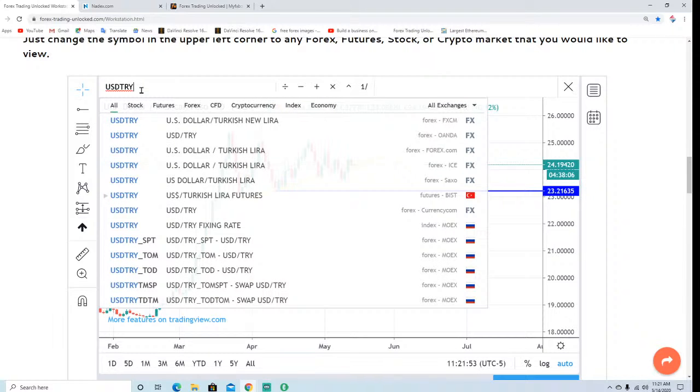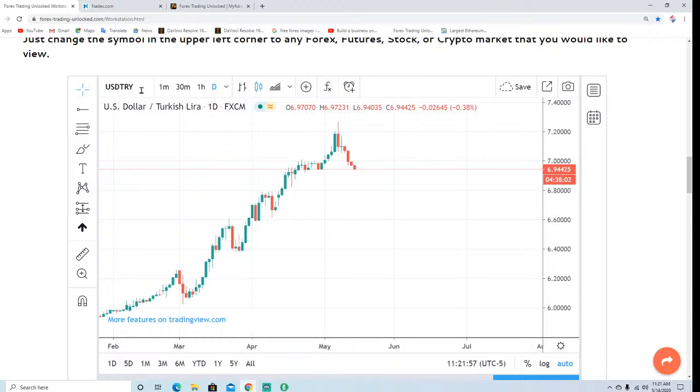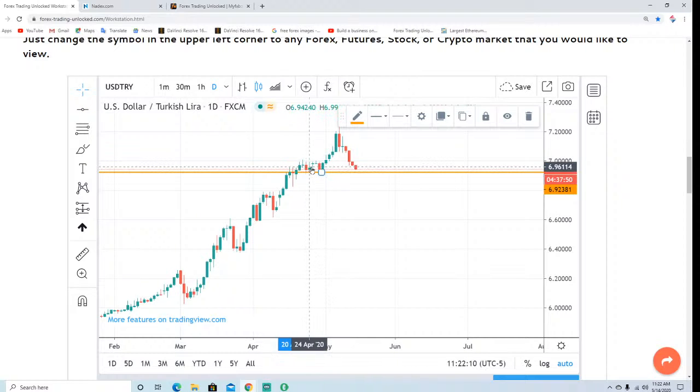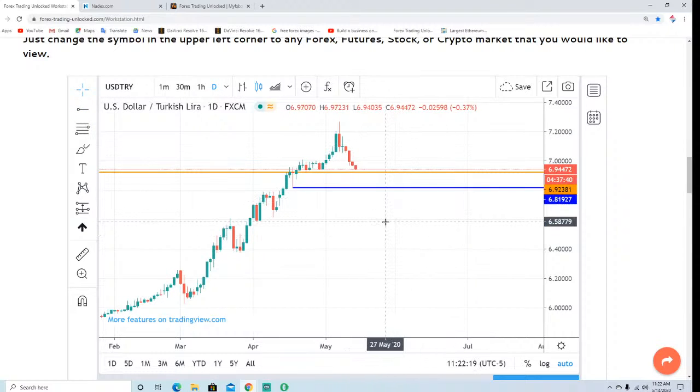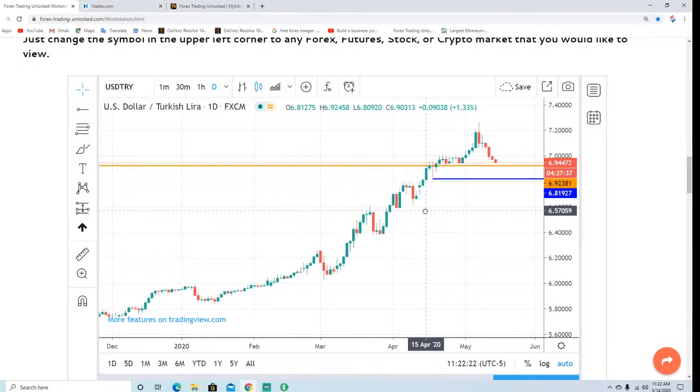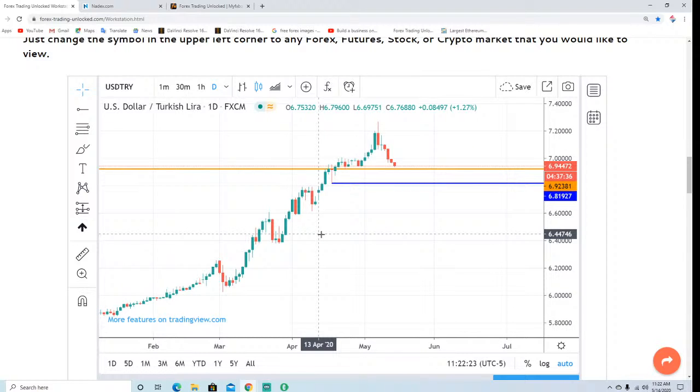So let's look at the US dollar Turkish lira. Here's one. It's another outlier that, wow, look at this one. It has been pressing this correction. We've been looking at this raging bull for quite some time. Now it's hanging on key support. So this is really like a horrible little level here, because it bobbled here, as you can see, for a week and a half. And now you could say that probably the key support level would be this last swing low. But I don't know. This thing is a volatile beast, and it's been such a bull. And when it corrects, this is one of the biggest corrections that it's had in the past 3 months.